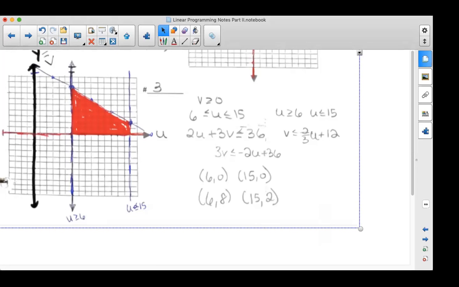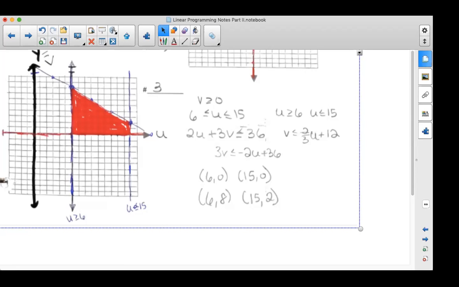So now my points go in between 6 and 15, but anytime it's x, it's vertical. So that's why I have these two vertical lines here on my graph. So everything now vertically needs to be in between 6 and 15. So my graph exists in between the values of 6 and 15 for x or for u, however you want to think about it.